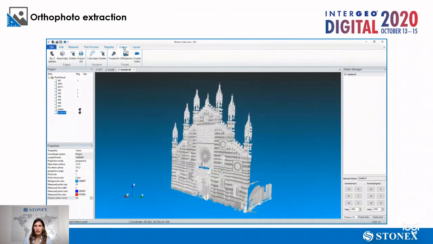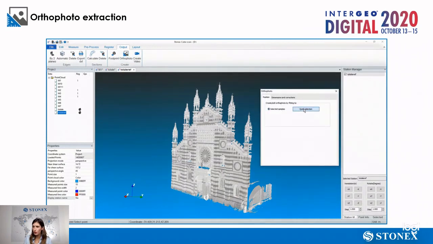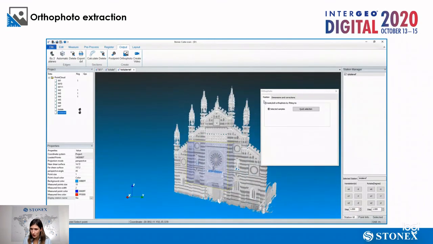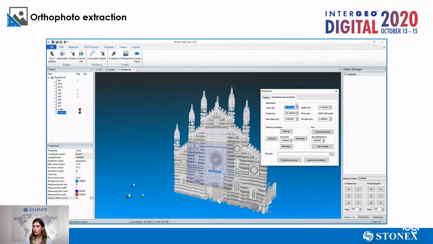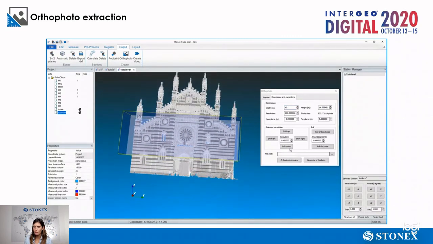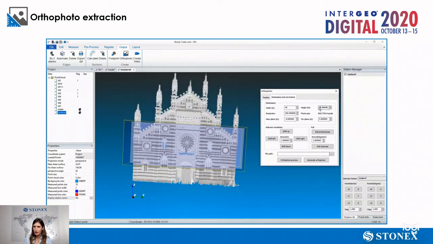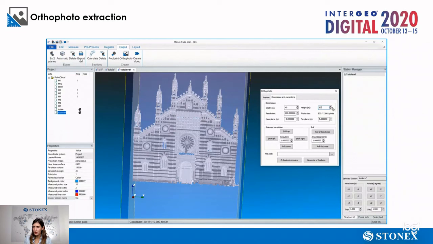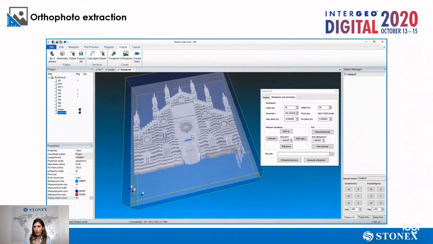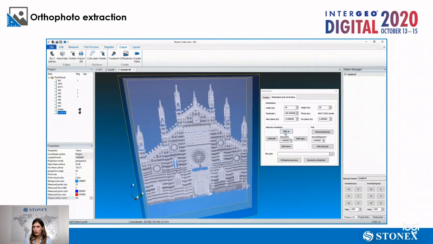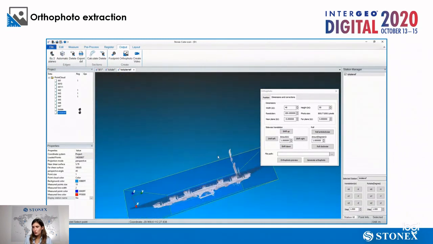It's possible to extract an orthophoto. So going into output orthophoto, you select very quickly an area where you want to create the orthophoto. This area is highlighted in red, and then you see that there is a generation of this yellow box. Thanks to the dimension and correction window, you can fix and modify the dimension of this box. You can shift it, you can increase its dimensions. It's important that this box contains everything you want to see in your orthophoto, and so you need to center it.